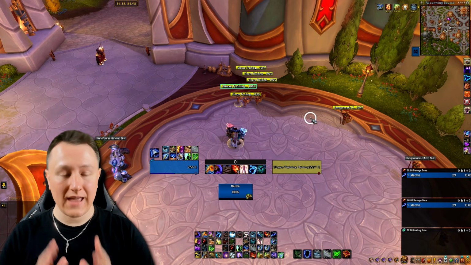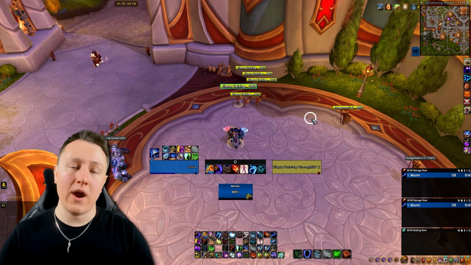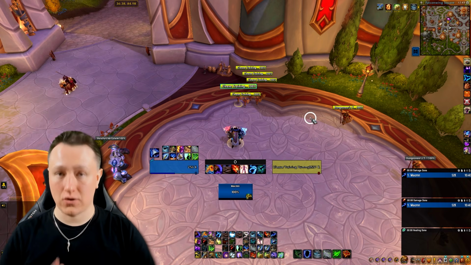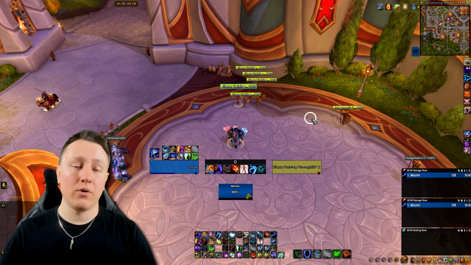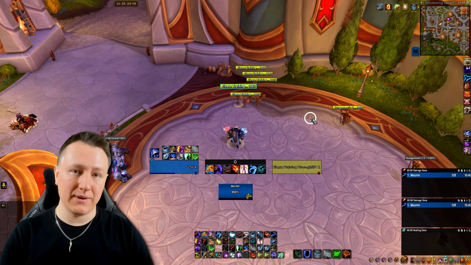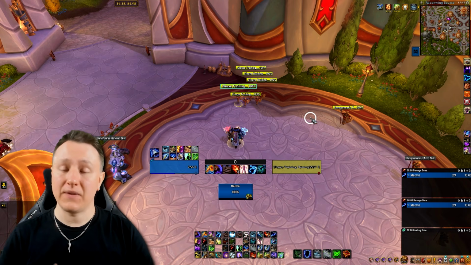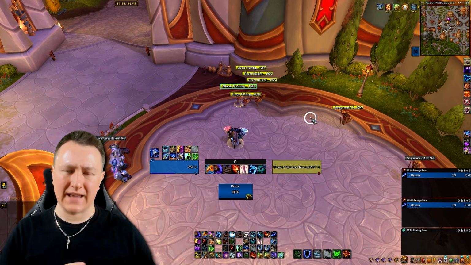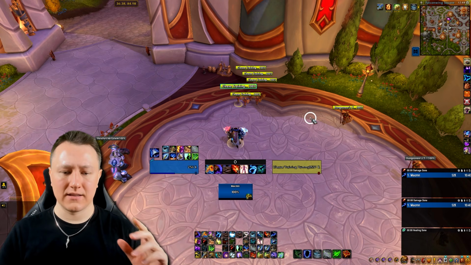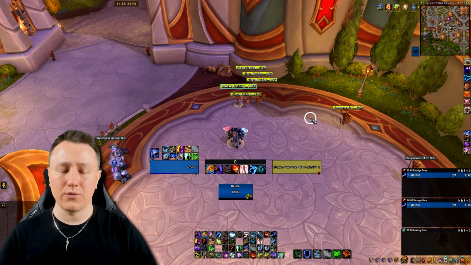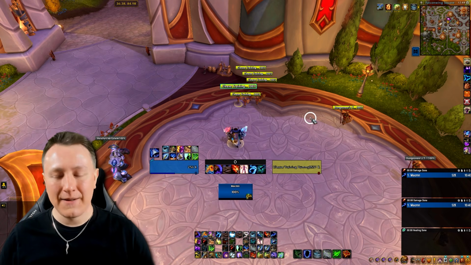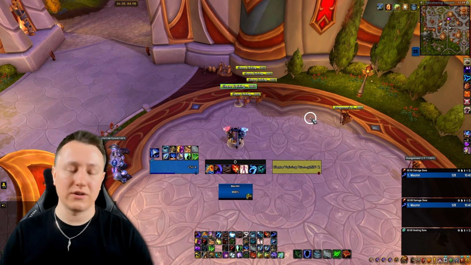The one caveat, or the one thing you need to be aware of though, if you are going to be trying to import my UI exactly as it currently is, you need to import both the Blizzard Cooldown Manager and my Blizzard Edit Mode strings as well. If you don't do that, it'll look kind of janky. I think it's because there's different scalings between the add-ons and the Blizzard default UI setup. So if you want to make sure your UI looks exactly like mine, just import everything you see on the screen there, or on the Google Doc there, and it'll look exactly like this.